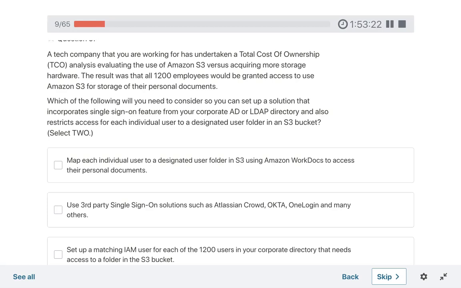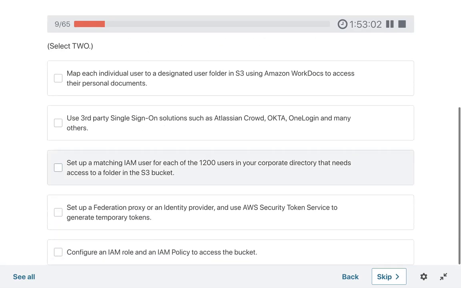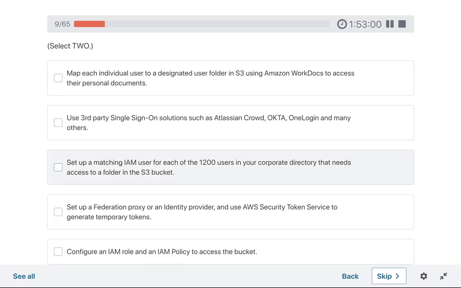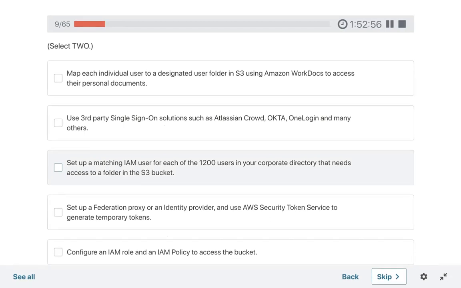Map each individual user to a designated user folder in S3 using WorkDocs to access their personal documents. Use a third-party single sign-on solution such as Okta. Set up a matching IAM user for each of the users in the corporate directory that needs access to the folder in S3.